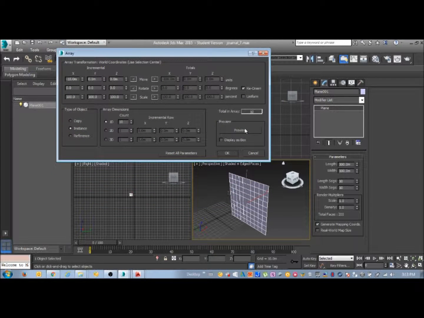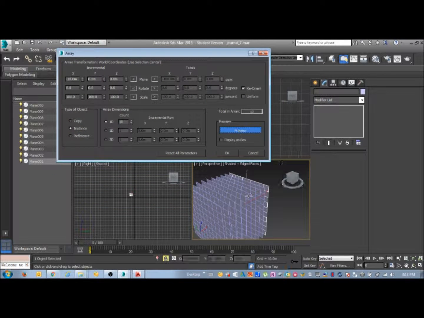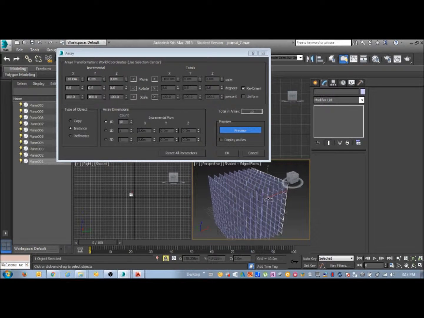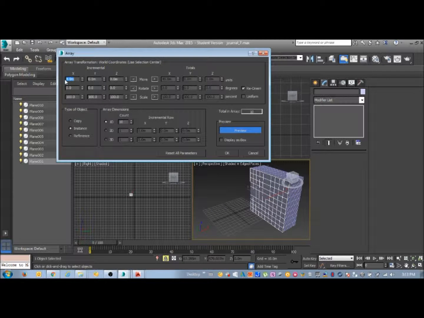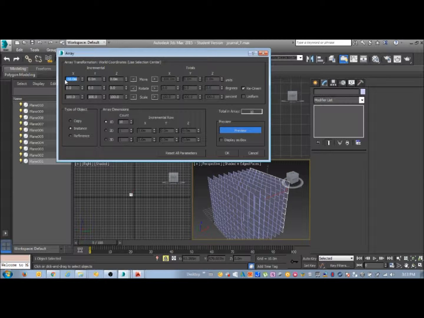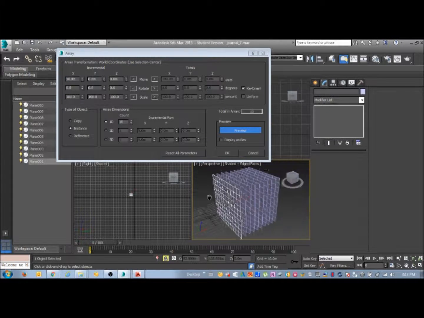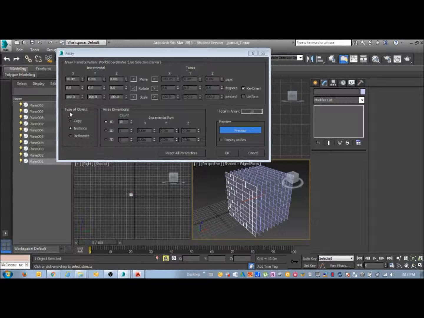Then we will turn the preview on, and because I've already done it earlier, it might be different for everyone's system, but mine is using the X. I'm going to array it 10. And then the type of object is going to be a copy, not an instance. So you need to change that and press OK.